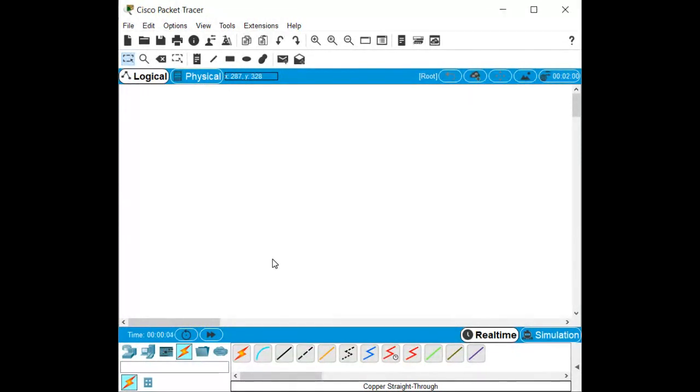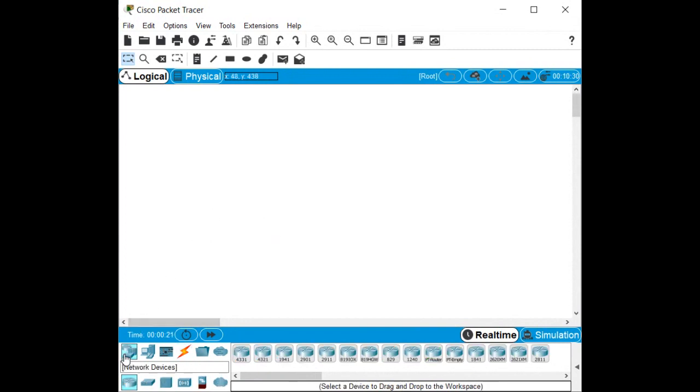Okay, so on our topology, we have 2 routers and 2 switches and 2 host PCs. So I'm going to do this in the same order that it is on the same spacing he has on the front page of the lab. So I'll click on Network Devices.